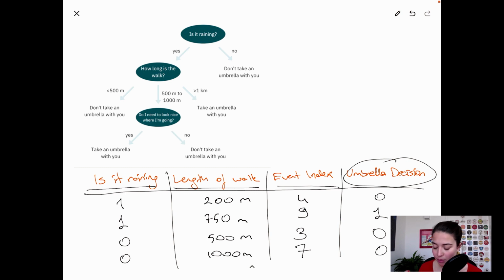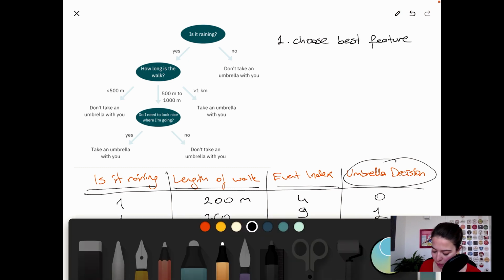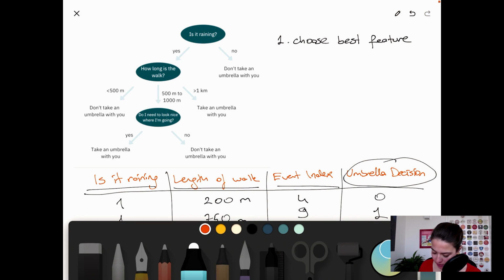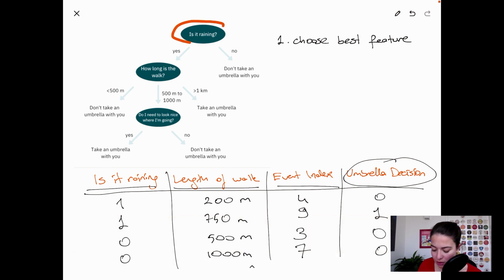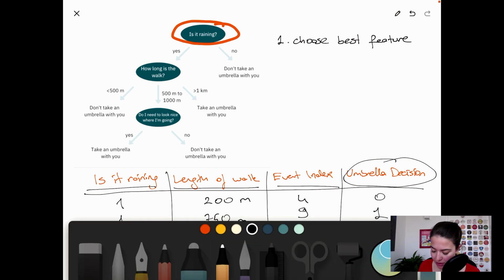So that's something important to know. Yes. So basically what happens is, on the first step, the decision tree chooses the best column, or let's say feature, and it will make it the beginning feature that we will be deciding. I think in some places this is also called the root. So that's the first thing that it does.